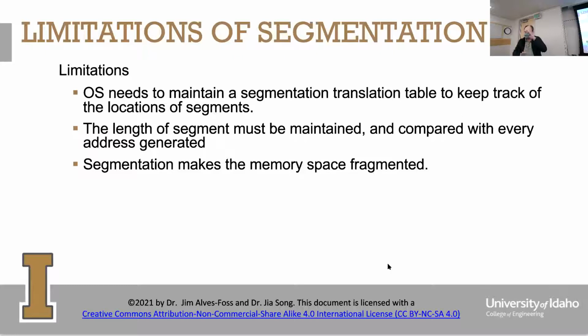As segments are all next to each other, we're good, but as soon as I need to move one, I have a gap. As somebody fills in it, I have a smaller gap. I have gaps here and here, and that's called fragmented. So as we're adding and deleting and moving things, space becomes very fragmented. We lose access to some of this memory. We want to make that better.